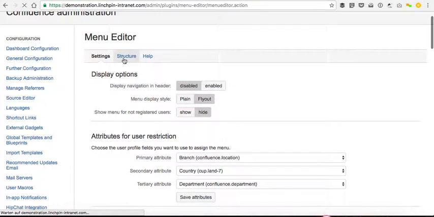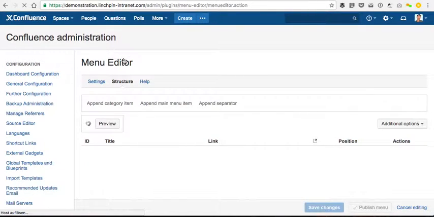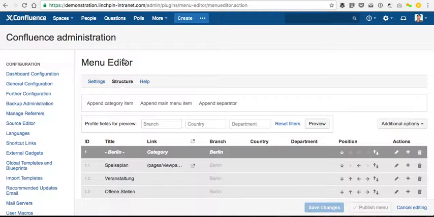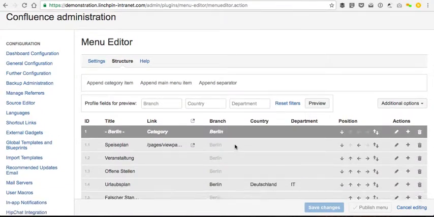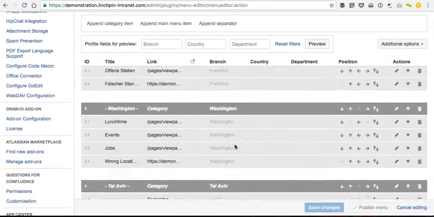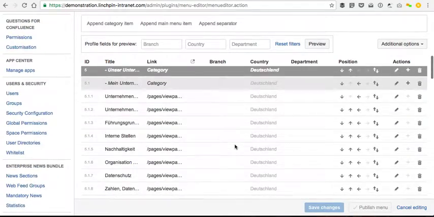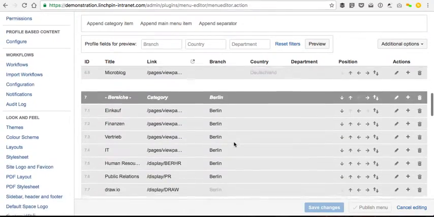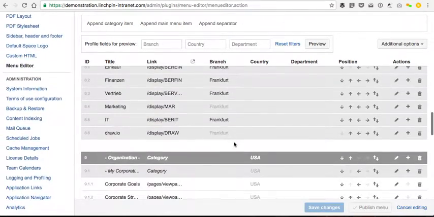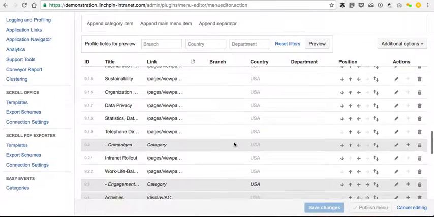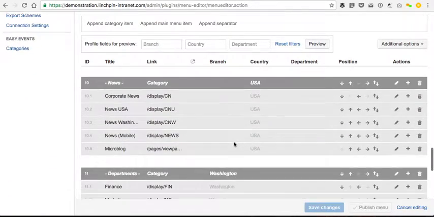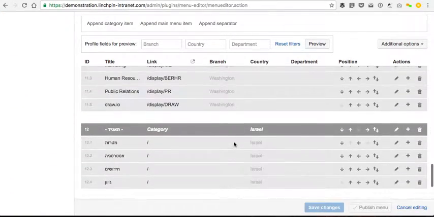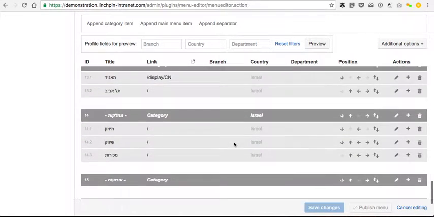The structure is how you actually create the navigation, and this is shown here. And this can become quite complex, as the amount of menu elements isn't easy to be overseen by new users.